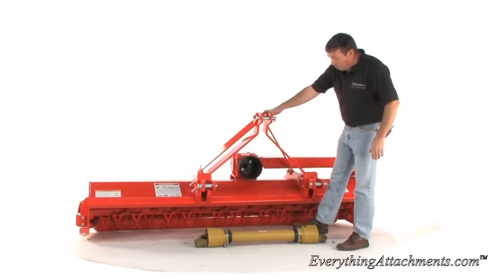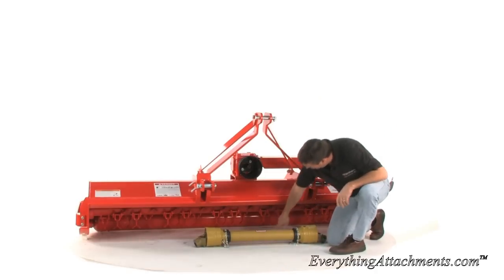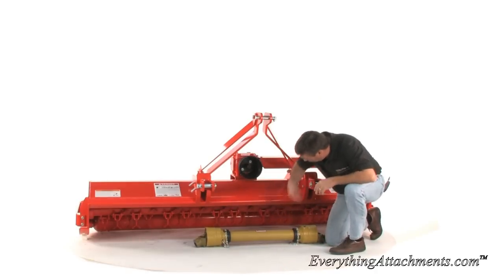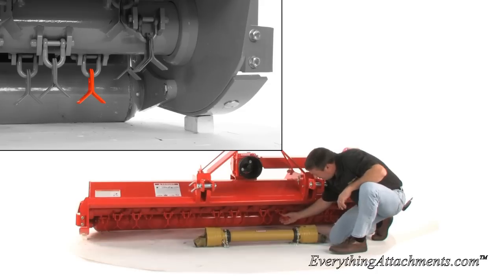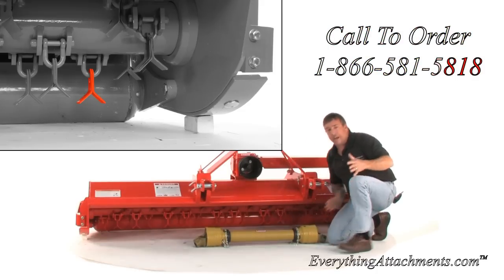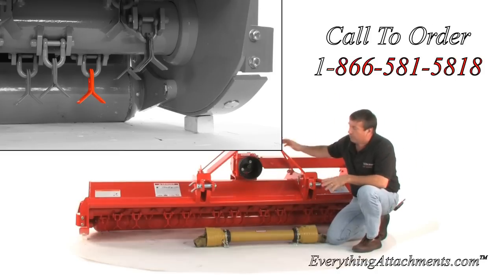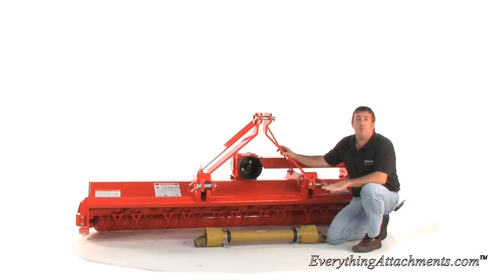It comes standard with the Eurocardan heavy duty drive shaft. The way a flail mower works, it works by centrifugal force swinging out these T-shaped teeth that are sharpened. That way when it slings out, it will go to an equal width all the way around. This can cut small brush and debris, and it will leave a beautiful cut. Even though it will cut rough stuff and is very heavy duty, it's still considered to leave one of the best cuts on the market of any type of finish mower.